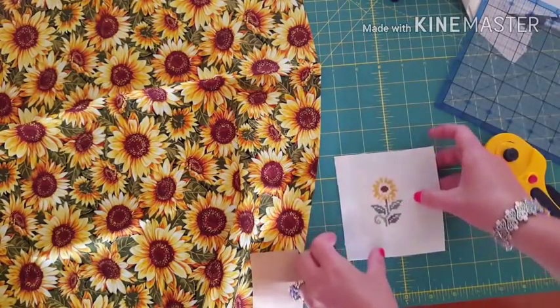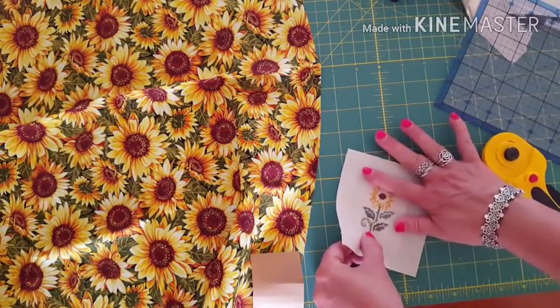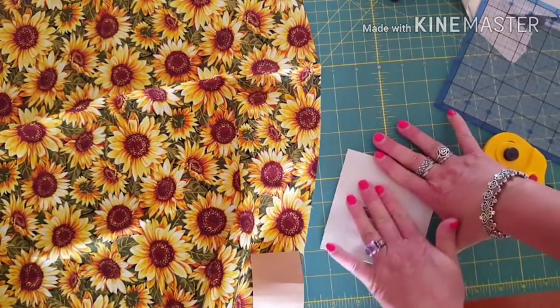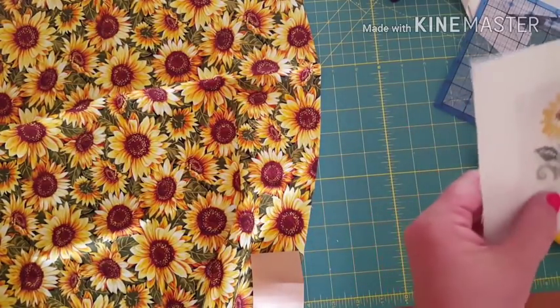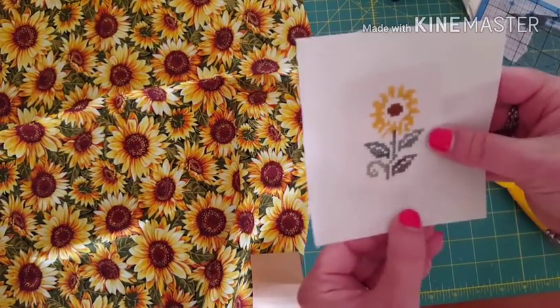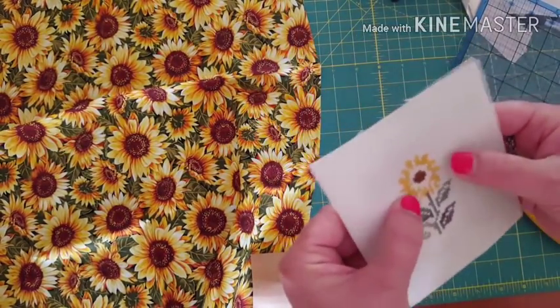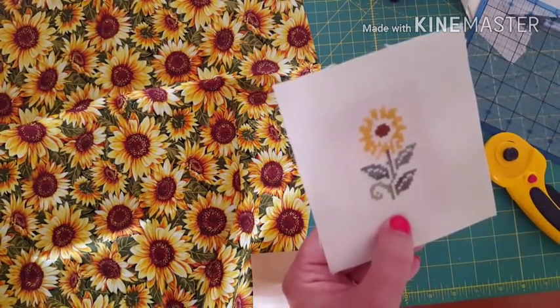I'm just going to put this down so I get a better grasp. And I'm just going to press it. I wanted to show you that process because you can take it off and you can, you know, reposition it. It's sticky board. It is acid free. It does not hurt your cross stitch pieces.